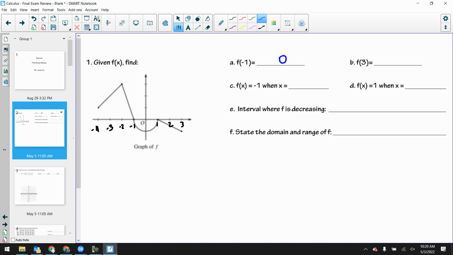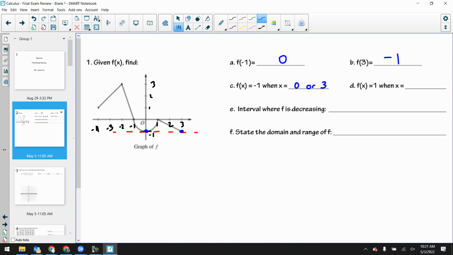What about f of 3? Looks like it's -1. I'll write that in, -1, 1, 2, 3. Looks like it is -1. Okay, now, f of x equaling -1. Now I'm giving you the y value, asking you to find the x value. So flipping it on its head a little bit. So finding the x value when y is -1, well, you got to kind of look down here. What two x values have the y value at -1? 0 and 3. X equals 0 or 3. Either one of those is fine. Or and 3, I guess you could say.